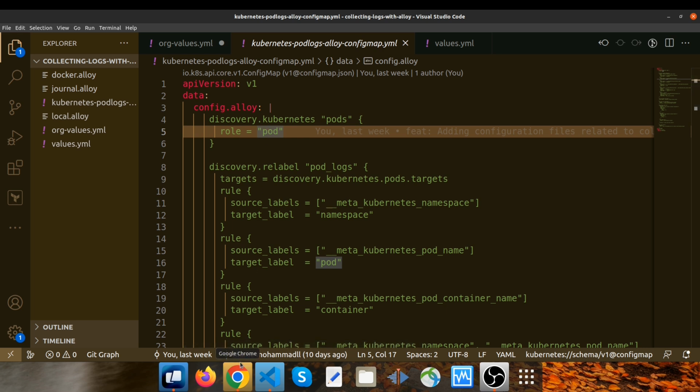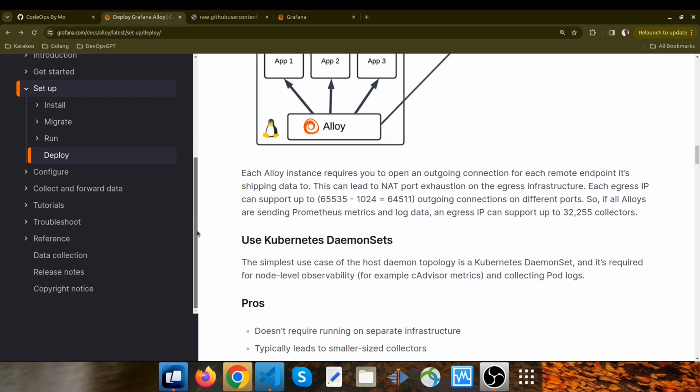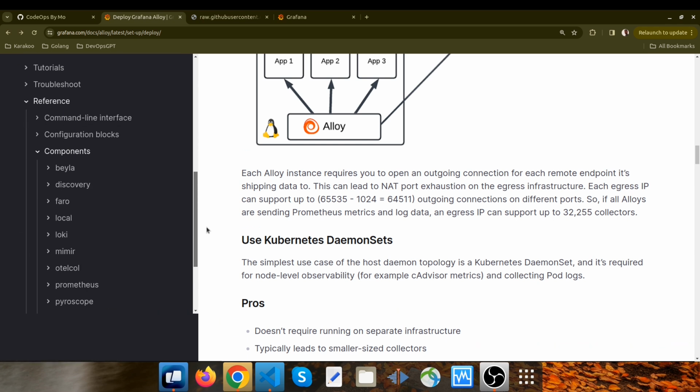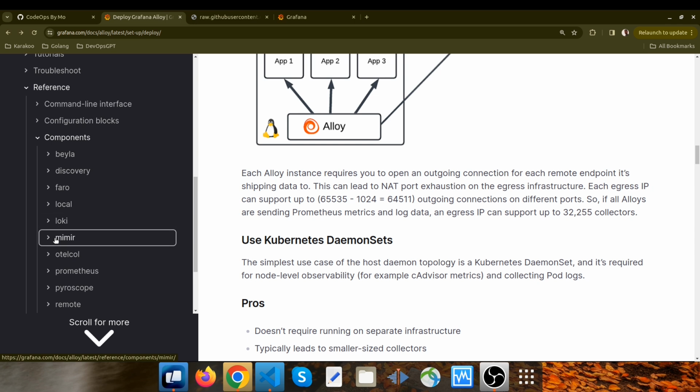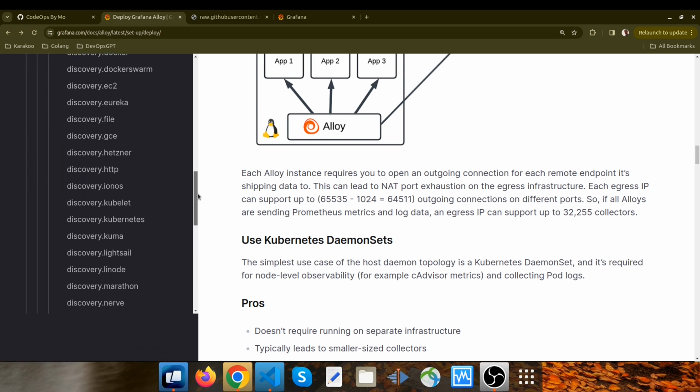Okay? If you want to see the list of valid roles you can use, you can go to Alloy documentation, scroll down, click on reference, components. I scroll down, discovery, and then click on discovery.kubernetes. Okay.